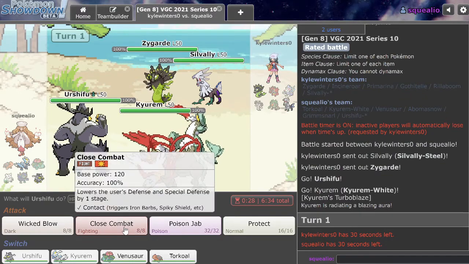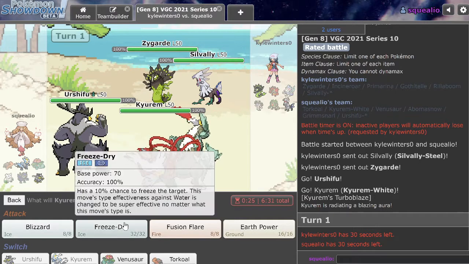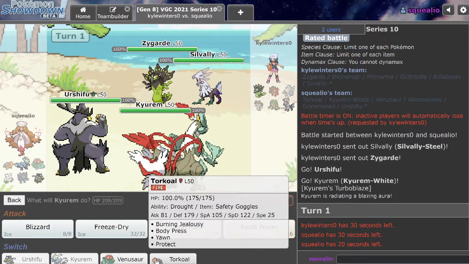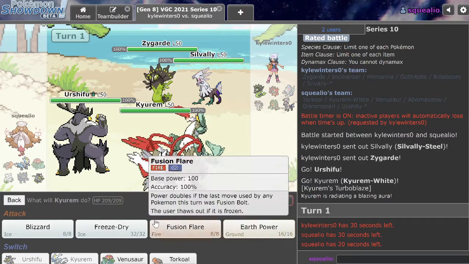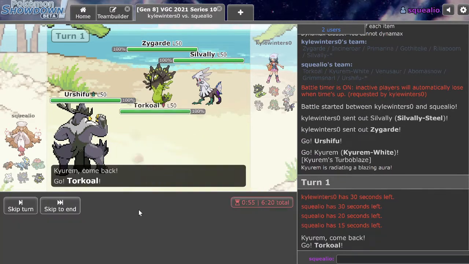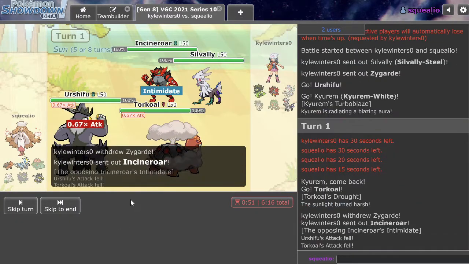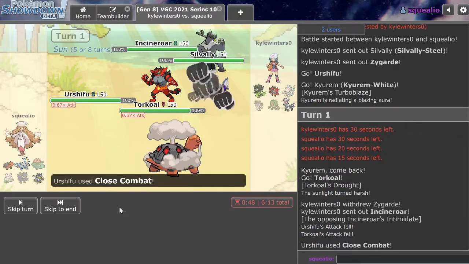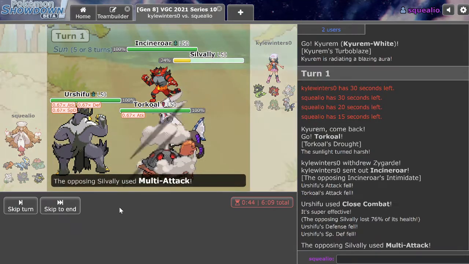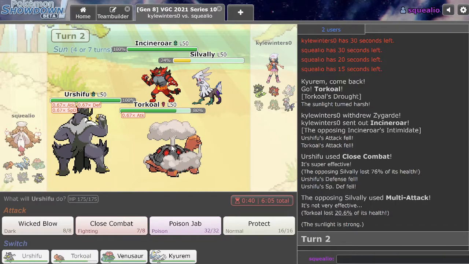I'm gonna try and play. What I'm gonna do here is just Close Combat into the Silvally, and they're probably gonna protect Zygarde here. So I'm gonna go ahead and switch out into Torkoal. Oh, they switched. Okay, so they switched to Incineroar. Urshifu might not kill. Damn. Okay.